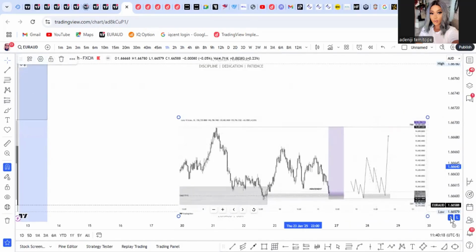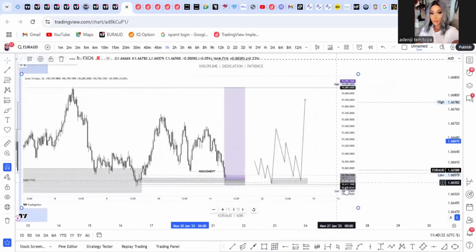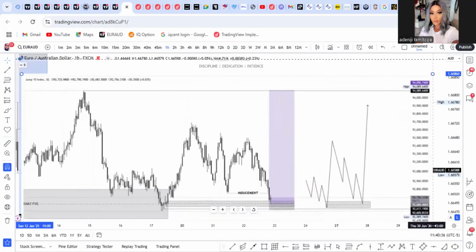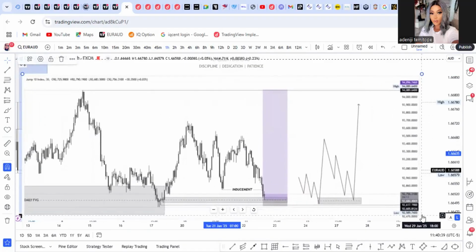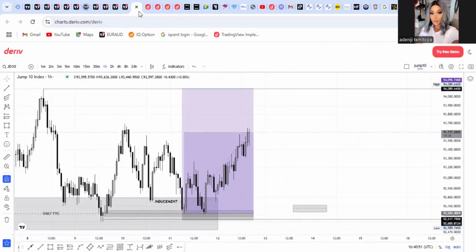So this is the chat. This is the trade right here. So it's not like I saw it when price already left. I gave it before the fact. So we're going back now to the chart illustration where I was giving the explanation. I just want you guys to see that I saw it before price started playing out. You can see price just started playing out. So it's not like it's already played out, then I'm just showing you something that is fake and is not real and all that. No, that's not the case here, okay?